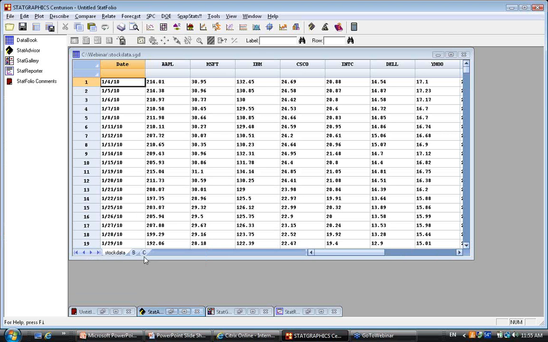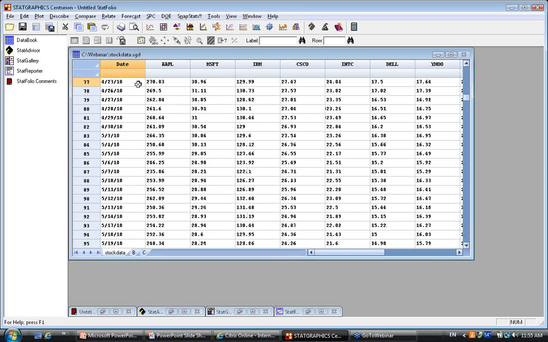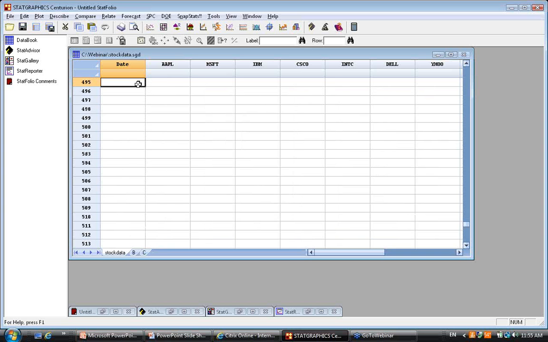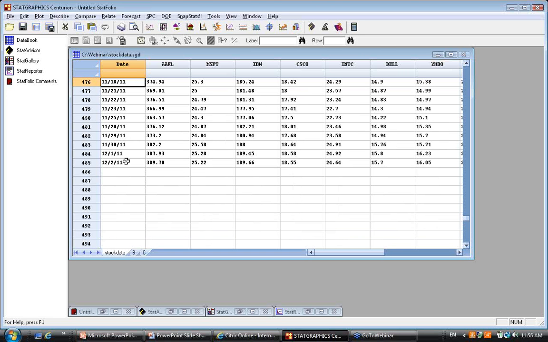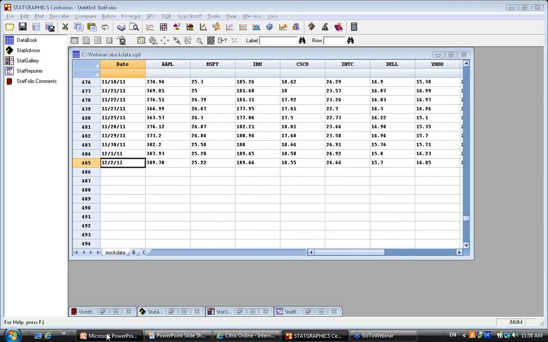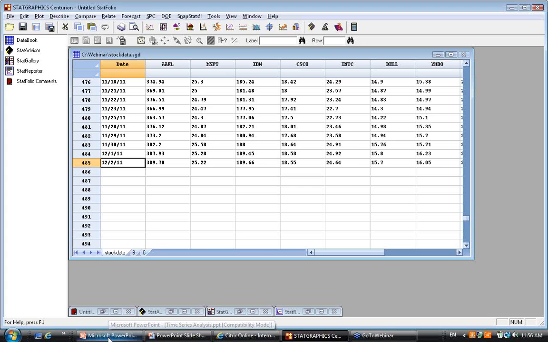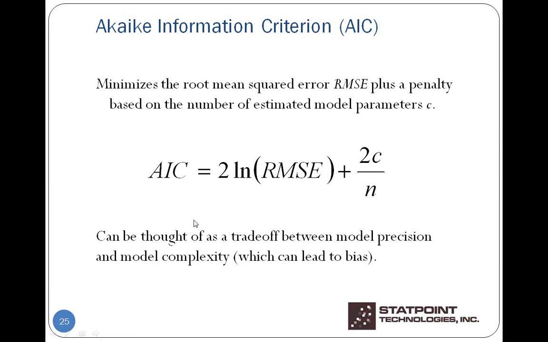What stock data does is contain the closing prices of a number of different stocks on the U.S. stock exchanges. This is actually daily data. It's starting in January 4th. That was the first trading day in January in 2010, and goes all the way down, I believe, till last Friday. Okay, last Friday, 12/2. Right. Now, the data set I'm going to try these forecasting procedures with, let me go back to my PowerPoint slides, is going to be Apple.